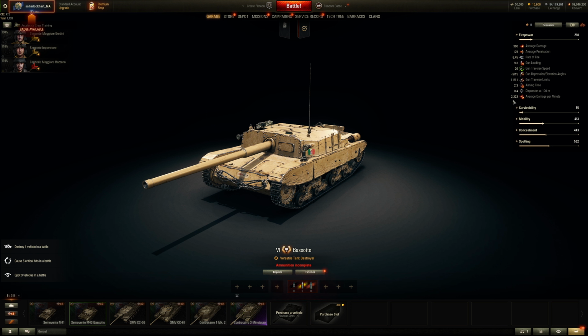But DPM is actually pretty good. Accuracy is garbage. Aim time is actually decent. 11 degrees to each side. SU-100, that's the one. But it has a 122. 5 degrees of gun depression, suck. 15 elevation. Gun traverse speed is not half bad. So it's like a SU-100 with a 122 practically.